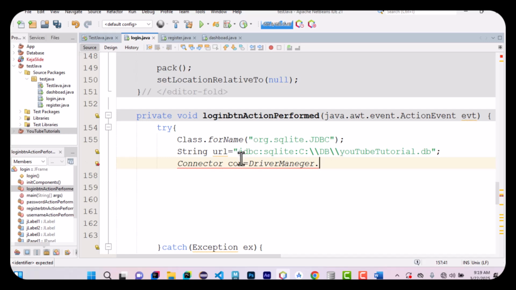Okay, what are you complaining about? I think I have not imported this. DriverManager. Let me just start manager. Yeah, just like that.